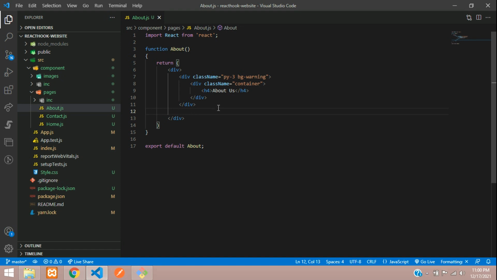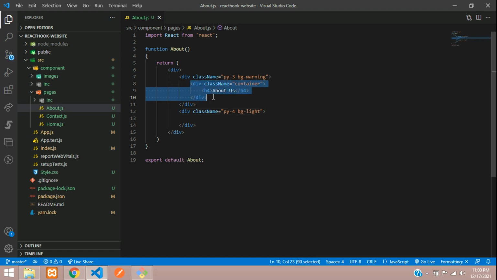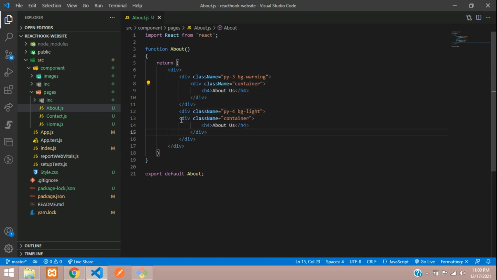Now guys, let's go to our about us and get started with the below section. First let's add again a div tag with the className where we will set padding 4 and bg-light. The same goes on with the container part and the heading.